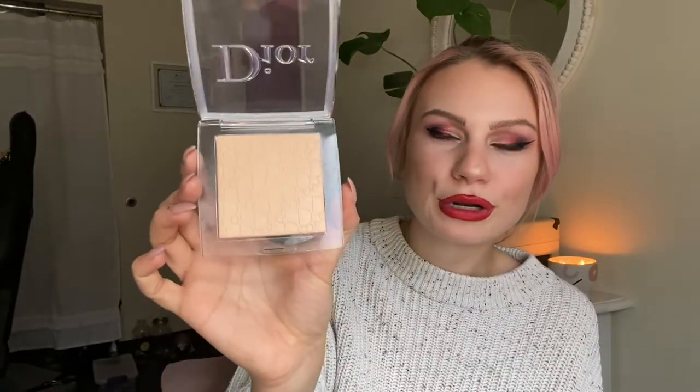Of course, is it really a Sephora haul without the Dior Powder No Powder? Samantha March actually talked about this one a lot on her channel and because of that I bought it — and I love it. It is the best powder I've ever owned. I got mine in the shade 0N, or 0 Neutral — it's the same shade as my Dior foundation. It smells fresh, it gives you a nice matte glow, and I really like it. You can tell I've been using it pretty frequently — I'm starting to rub off the embossed Dior on the pan. Such a holy grail in my collection right now.